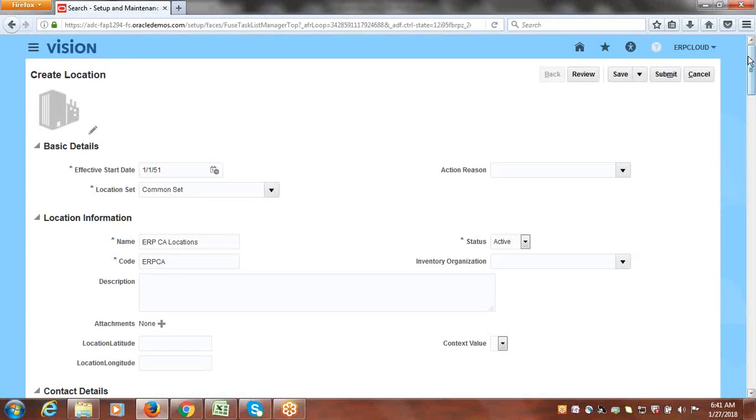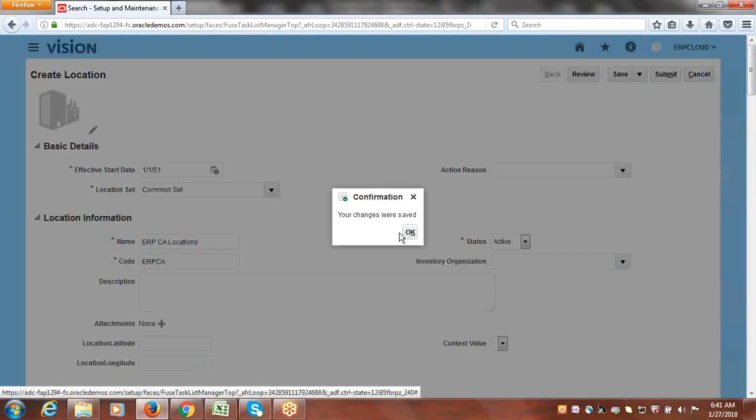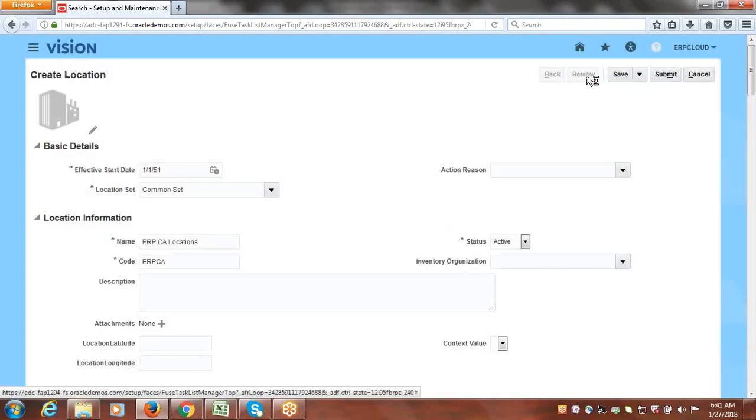So we created the location. Just save it. You may click on review to go through the same information we provided as part of the location definition.